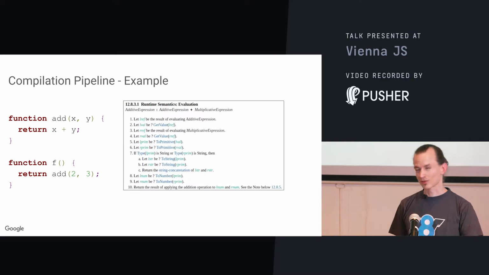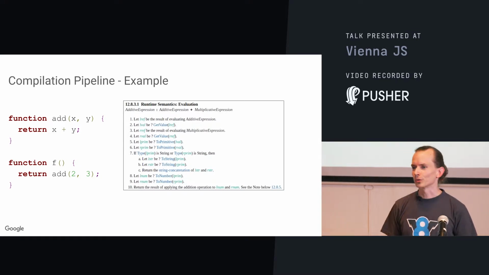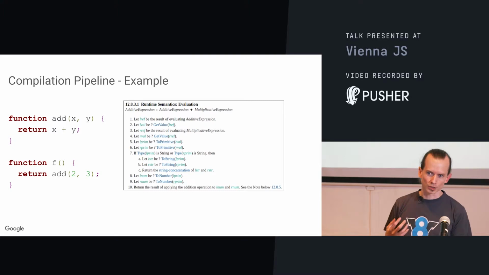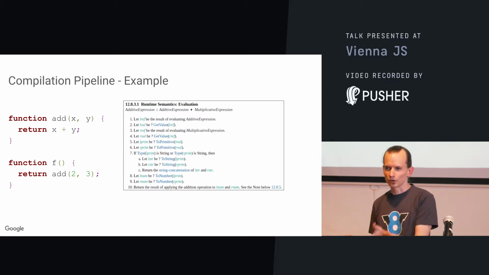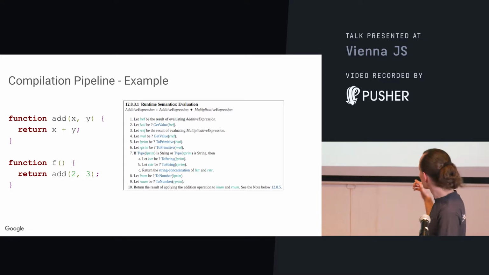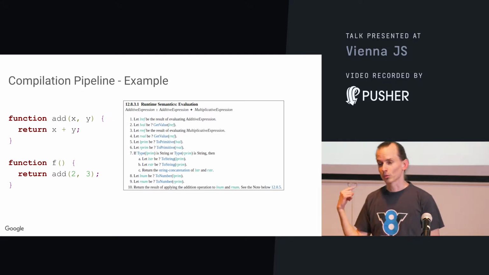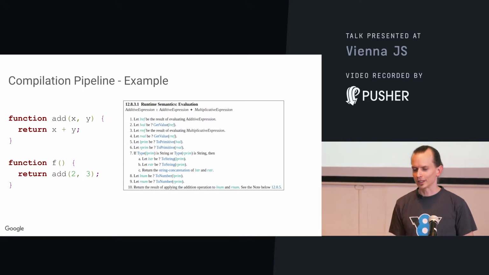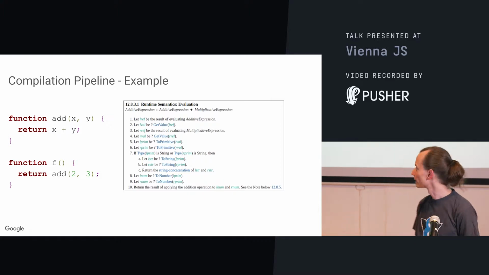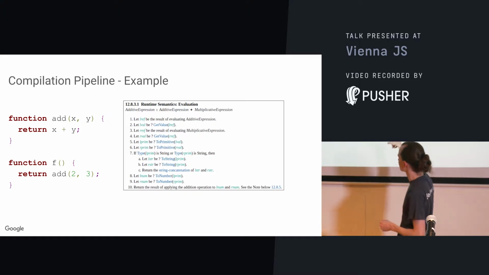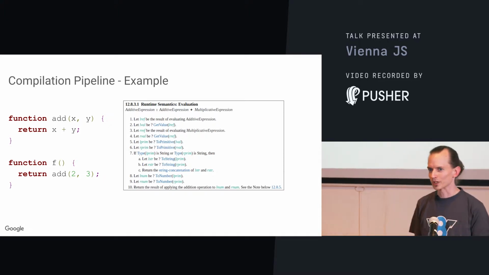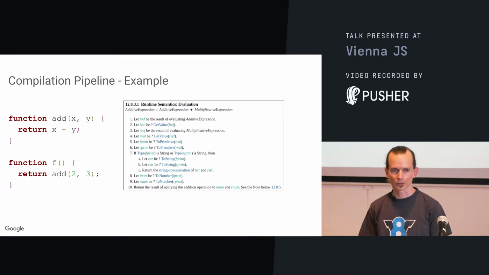What does an addition do? As we all know, it's overloaded, so it can do string addition, it could be an arithmetic addition, but it can also convert objects into primitive values. And what we see on the right-hand side is actually the specification. So that's what the ECMAScript standard dictates that a faithful ECMAScript implementation should do at an addition. And the actual addition is step 10. So all of the steps before are preparations to actually perform the arithmetic operation.